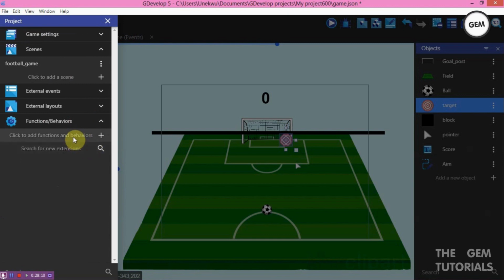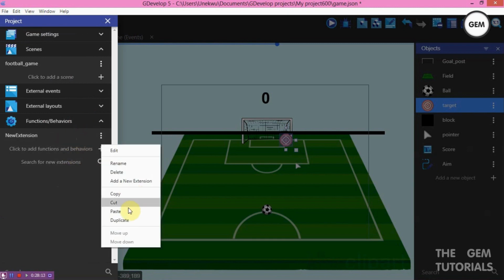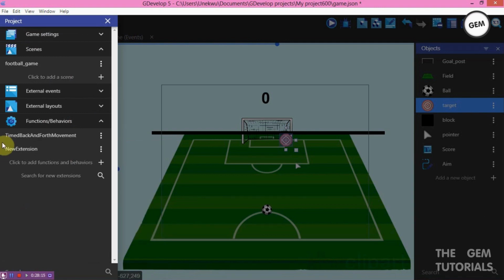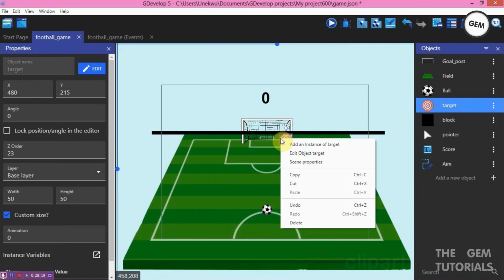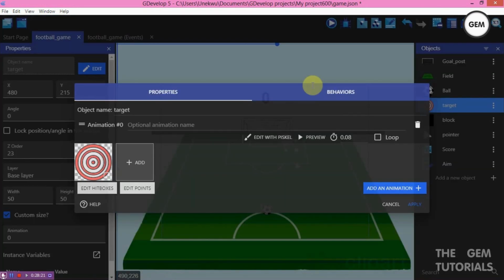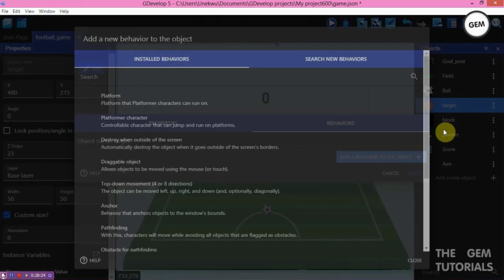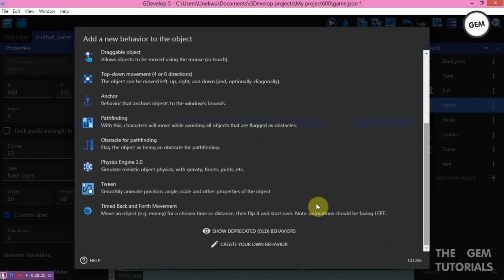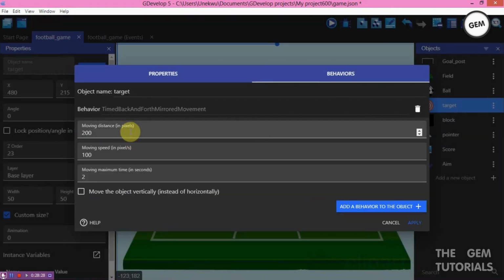Okay, so that would be the back and front movements. Edit object, give this behaviors, add behavior, scroll down, so you will find back and front. Moving distance, let's set this to about 150.